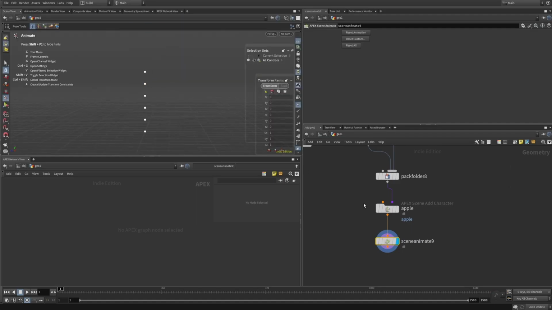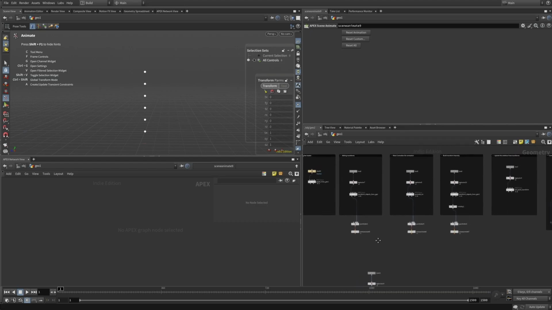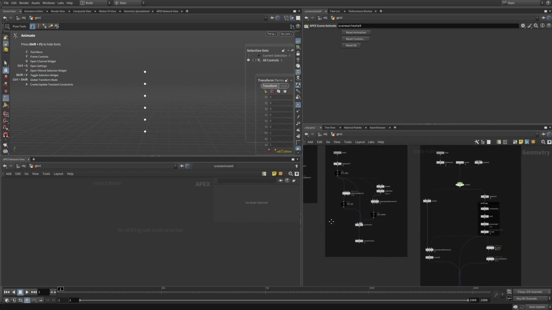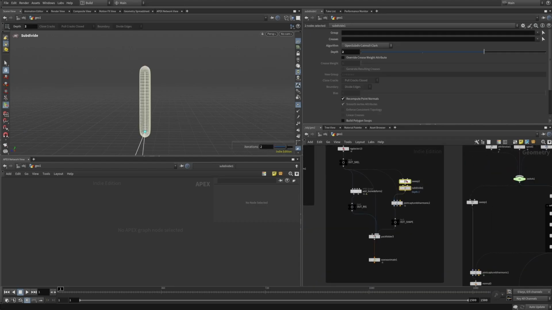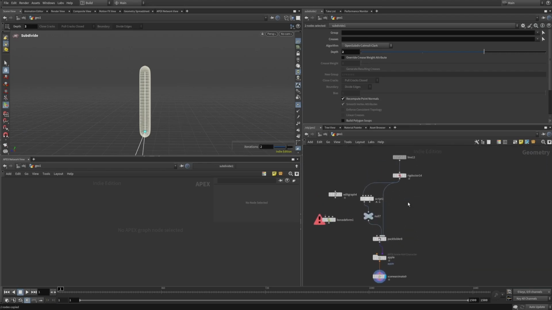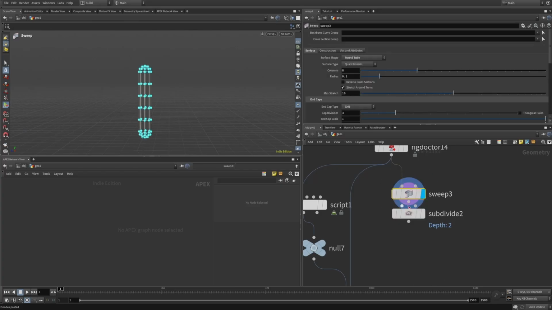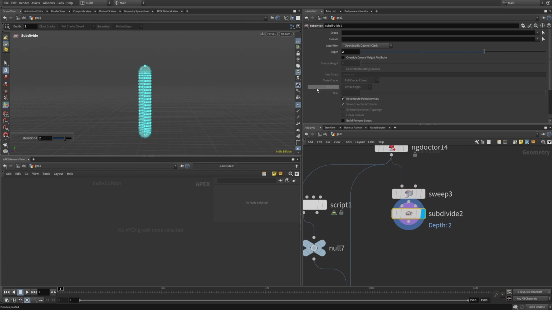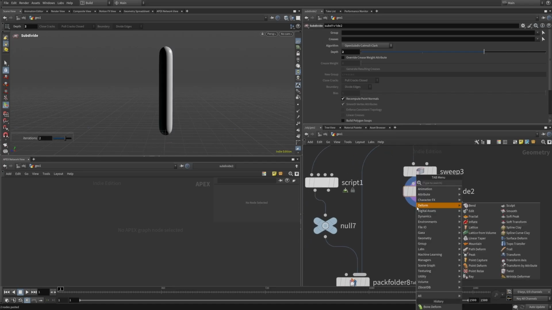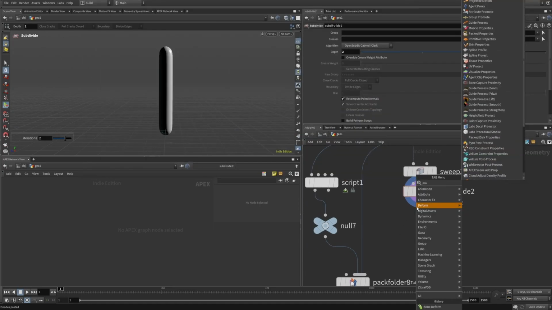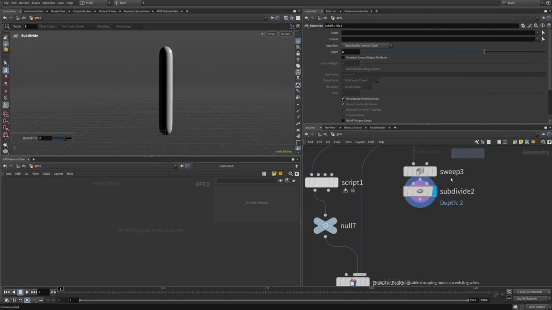Scene view. But there is nothing to bone deform, obviously, so let's steal the sweep node I showed earlier. So let's just take these two right here. So we need some geometry for the bone deform to work on. So let's sweep the skeleton, and it creates some procedural geometry. And we also need to add some capture weights to it. So the quickest one is just the joint proximity, joint capture proximity, like that.